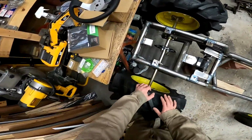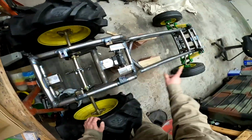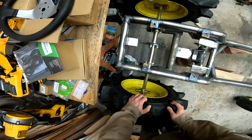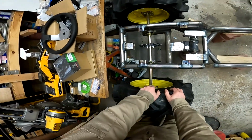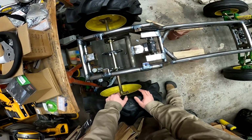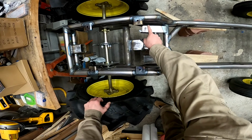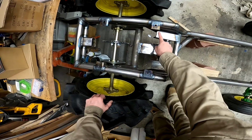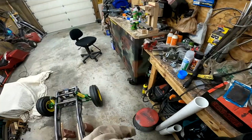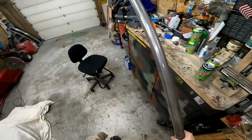All right, so I want to brace this up some more like the front. So I'll probably put another brace across here, which may be difficult to get in there, but we'll see what we can do. I might just do two little ones going straight down. We'll see, I don't know. And up here, I want to do one coming from here down. I want it to go at an angle from back here, but you can see that's where my seat mount is. So I want to do that. So these will start from a fresh, brand new tube.